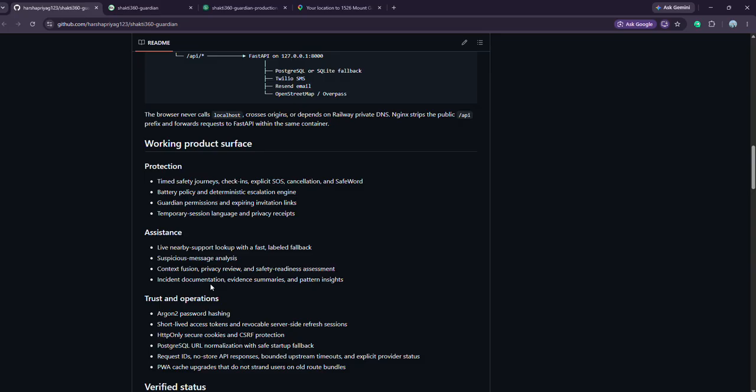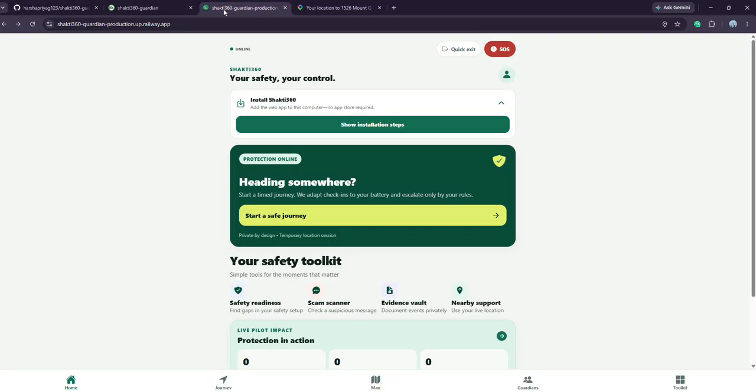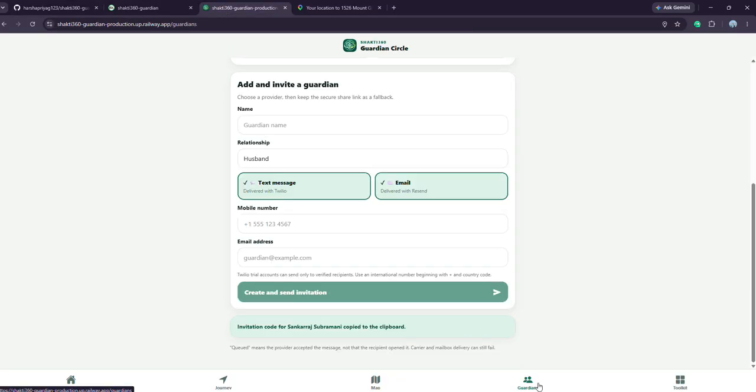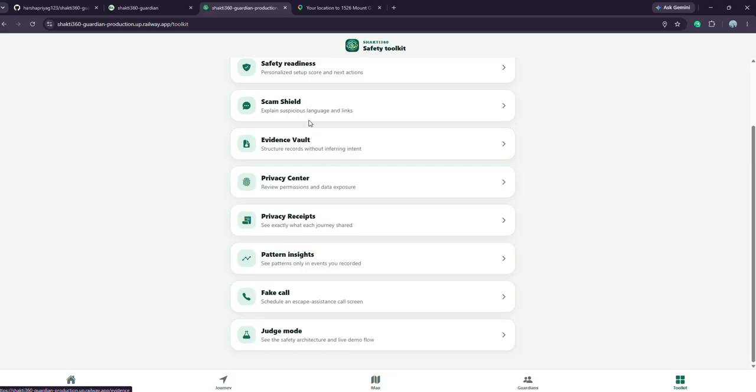There is also an assistant like a nearby support system, like unsuspicious message analysis. And the best part is the readiness assessment, where you click the check boxes to find out whether you are ready. And the other best part is the fake call.